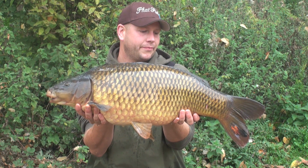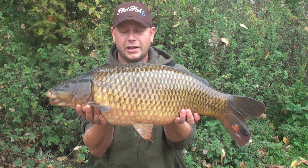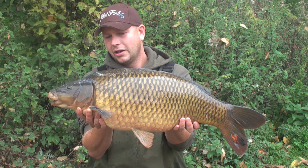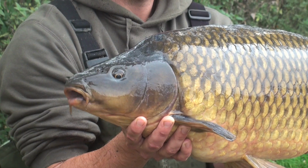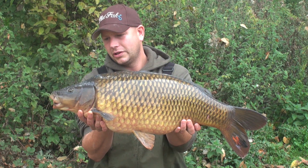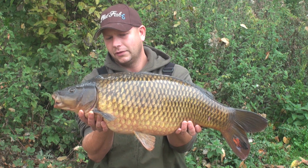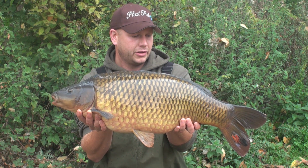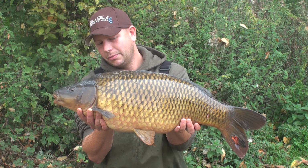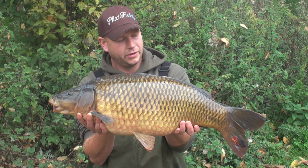Right, here's a scraper 20 that I've had in the night. I've had 3 fish in the night, 5 in total on the session. This one again came to the Escort boilies, stuck about 7 kilo out over the session. They've definitely got on it. So, got another one, a little bit bigger to show you, but a nice fish.